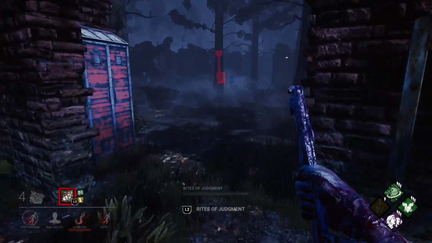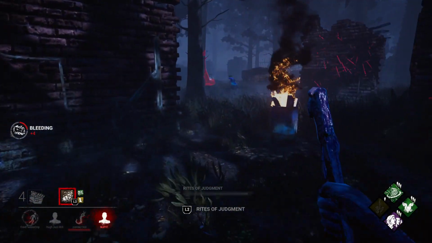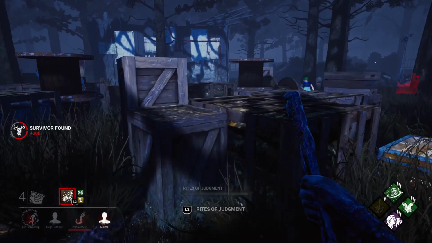It sucks that Surge doesn't trigger with secondary or powers or stuff. Otherwise, I would have triggered Surge when I hit her with the punishment.